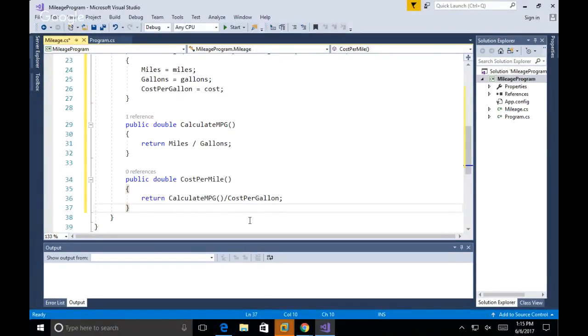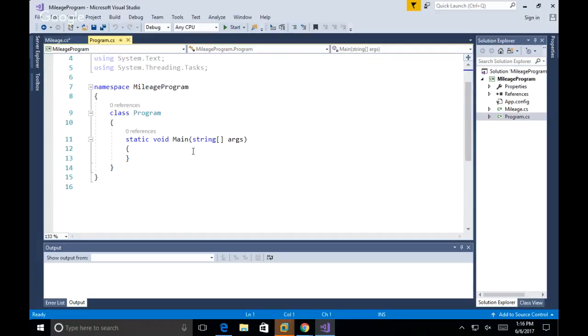So if we're average, this is our average miles per gallon. Okay. Well, we can see. If I'm wrong, and you may be right about the multiplication. Let's test it before we test it. So in main, I'm just going to go to program. I'm just going to pass in. Miles per gallon divided by cost per gallon would give you cost per mile. Yeah, that's what I was thinking.